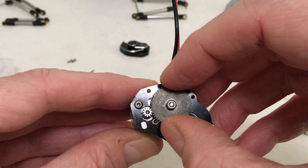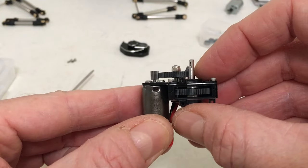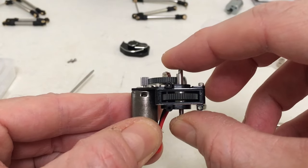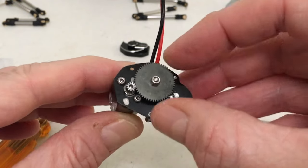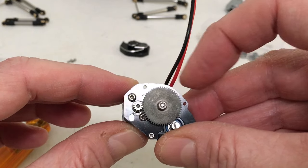And I think I've got a nice mesh. It's a little hard to tell when the whole assembly can wobble like that, but the drive shaft output is nice and tight. So that's a good connection. We'll just have to see how this works. Hopefully that'll be all right.